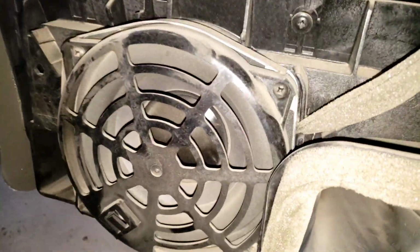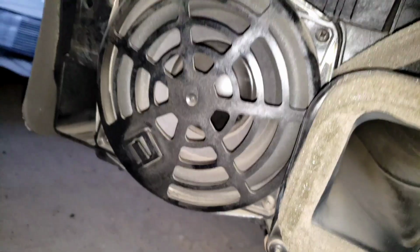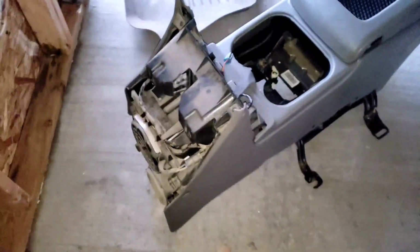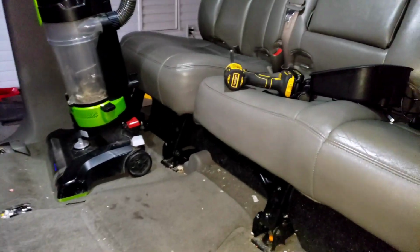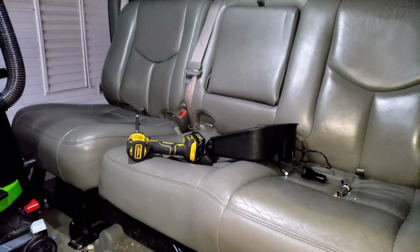And then also here's a stock sub, which was only four little screws that hold it in. Little tiny baby thing. And it's dusty and dirty, so yeah, it's not that bad to get out. So let's get the next one done, which is gonna be the back seat. It's gonna suck, but it'll be worth it.